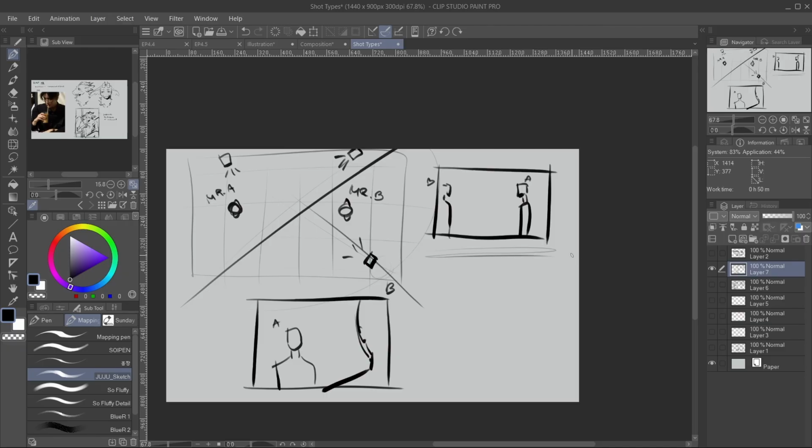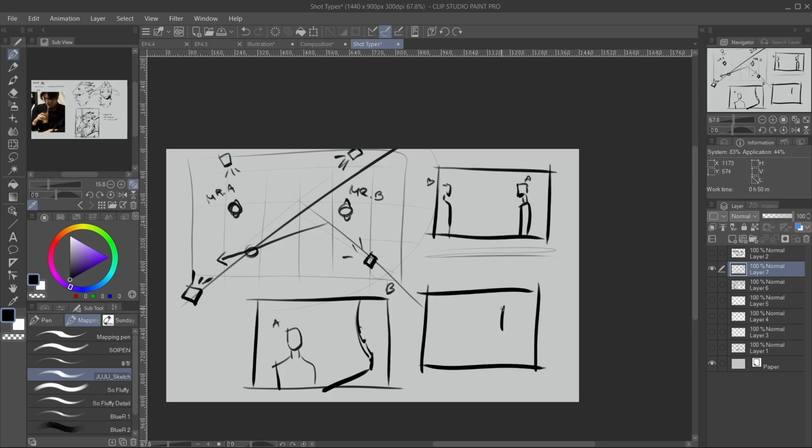Ideally, you want to keep the characters on the same side of the screen, so let's say they're here, right? And then maybe Mr. B moves up over here. Then we can change the camera angle to be over here so that Mr. B is still on the right side and Mr. A is still on the left. Camera angle changes, but characters are still on their respective sides. And then if you want Mr. B to go over on this side, then you need to make him move across the screen.